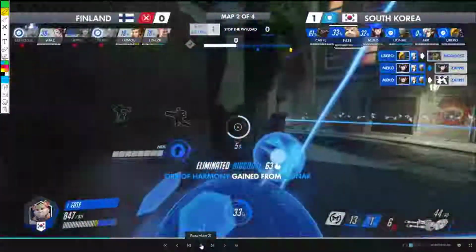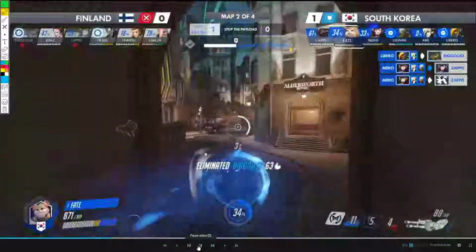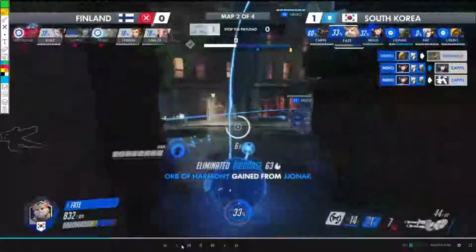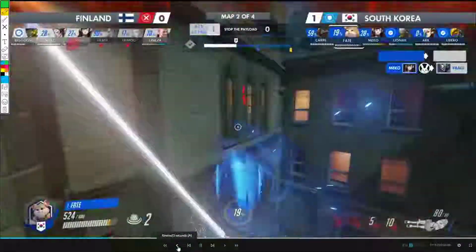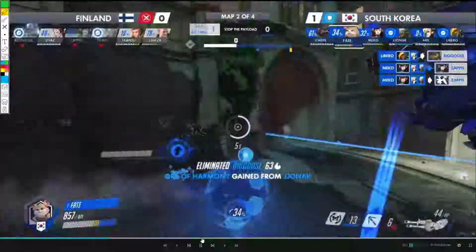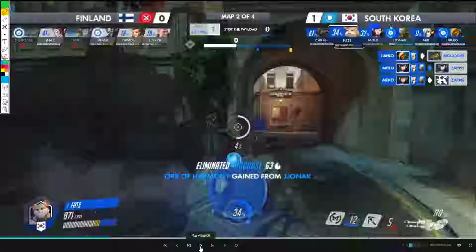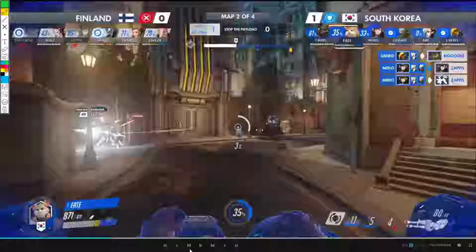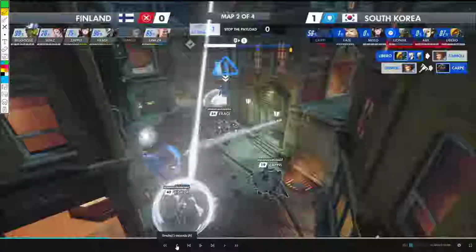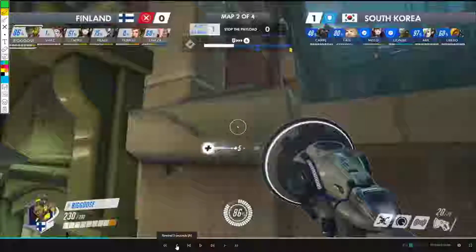Myxo goes in, gets rid of Zappis, Big Goose goes down, nice little stagger there onto the Lucio. And this is a good stagger follow-up. Now we can see here that South Korea invested a decent number of ults.